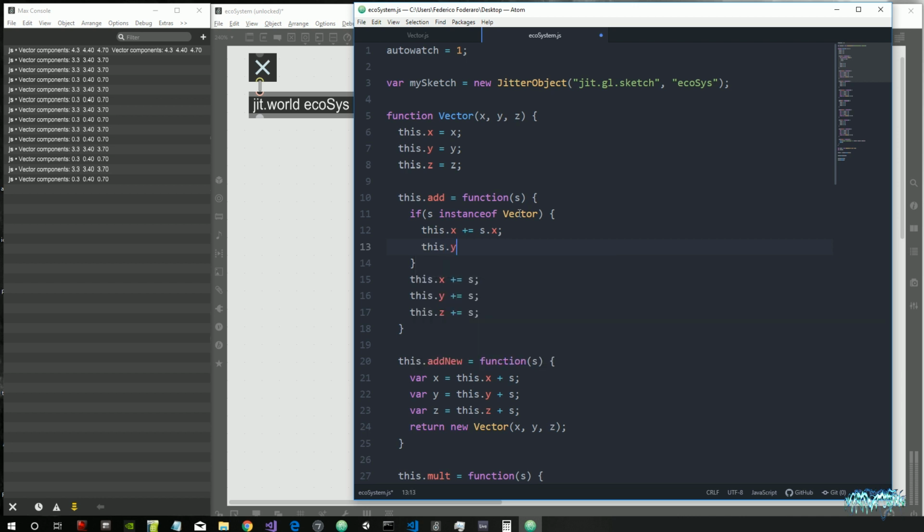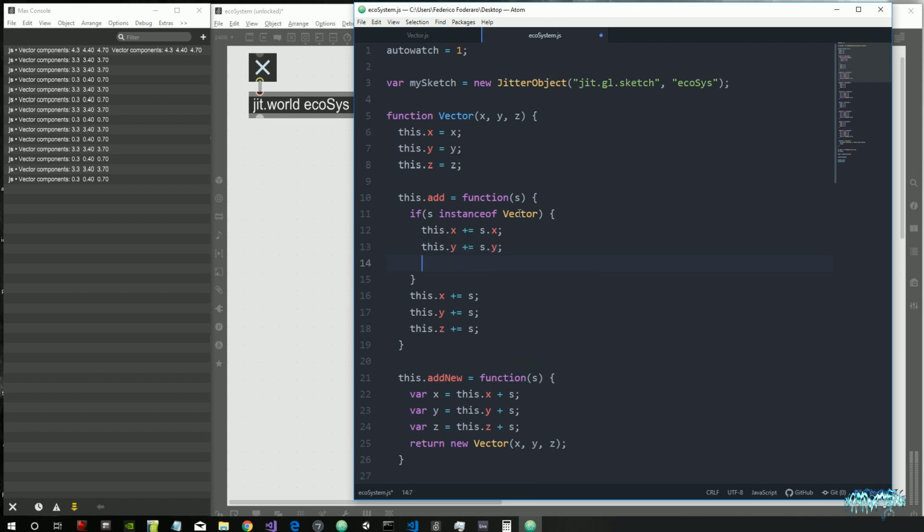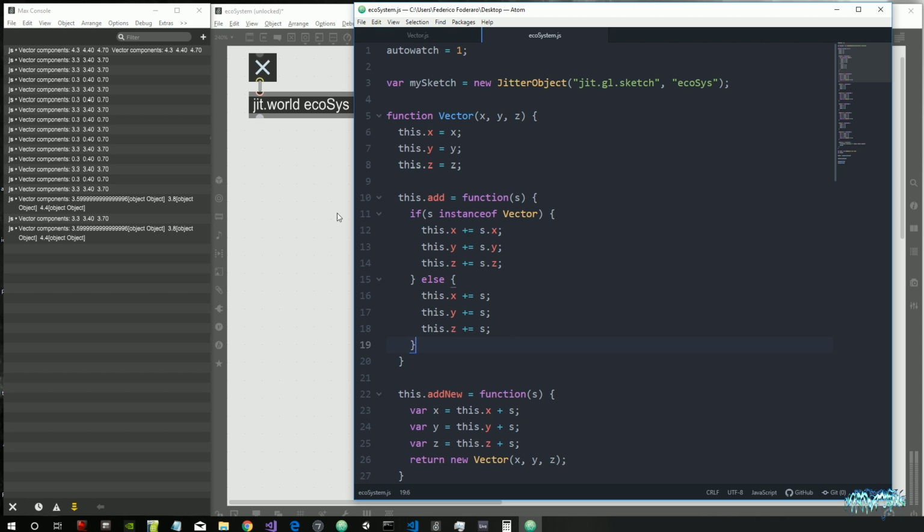So this dot y plus equal s dot y, this dot z plus equal s dot z. And then we have to say else, sum it like if it's a scalar. So if it's a scalar, then sum the single components to the scalar.